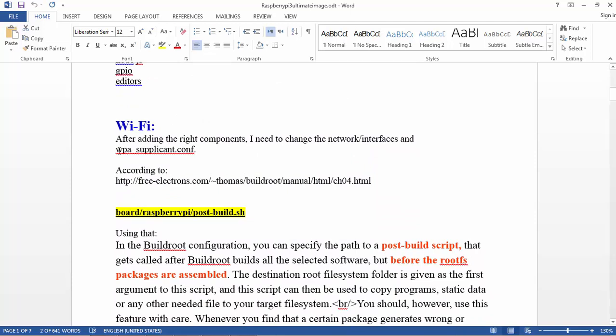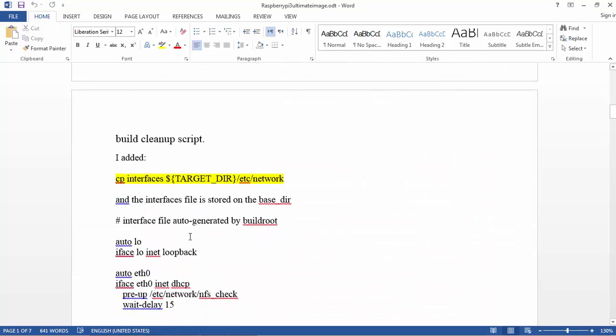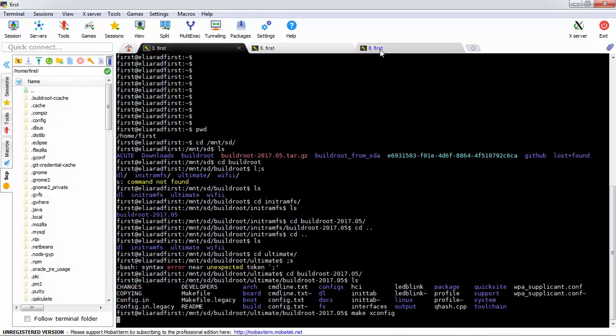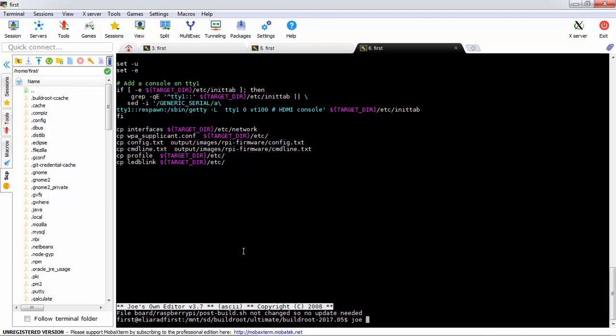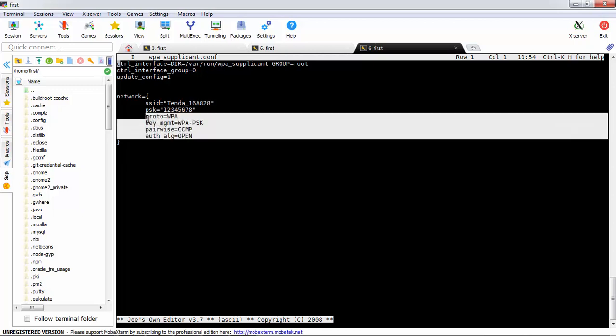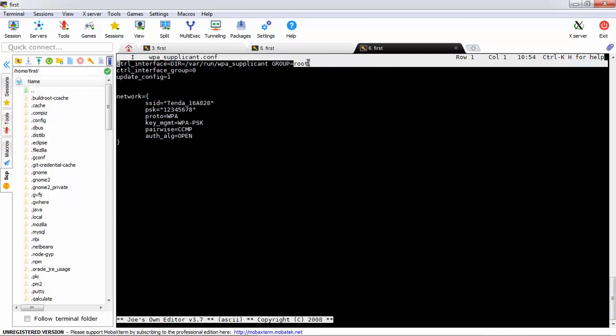Okay, about the Wi-Fi. Wi-Fi needs a correct and latest wpa_supplicant.conf. The file for the configuration is here, and what I did, I put it on the root, wpa_supplicant.conf, and this is how it should be, and this is working. You just change your SSID and PSK password. This is for WPA, and this is very important, the root. Everywhere you can find the group is pi for Raspbian, but in buildroot, the root ID is group, root, so it should be group, root. And this wpa_supplicant does work and does the job.